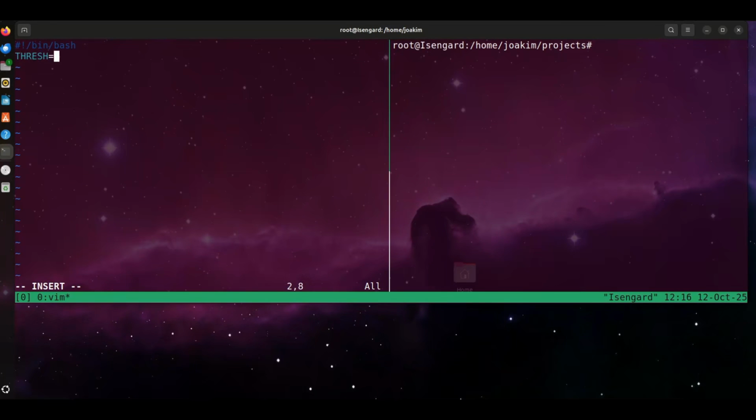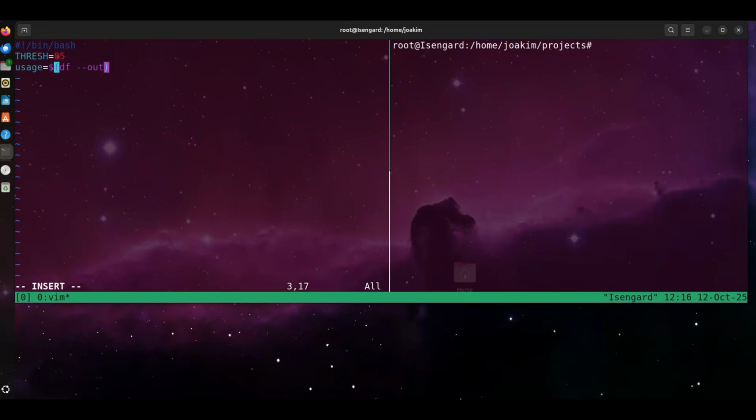Then we'll have a variable for our threshold, which is set to 85%. Then we'll declare a variable that prints out a percentage used for the root file system.